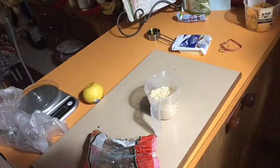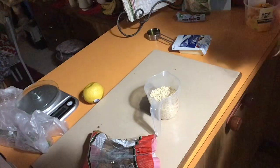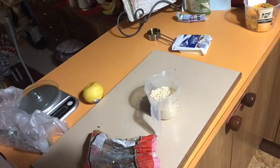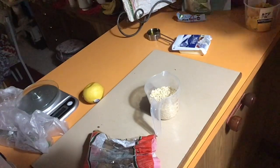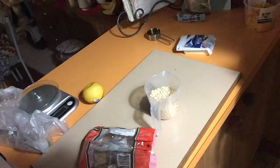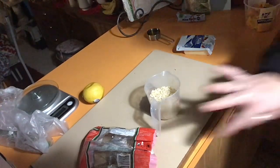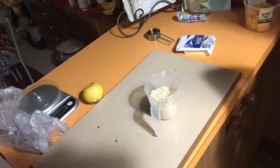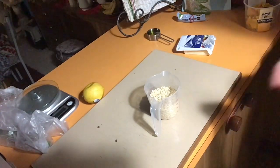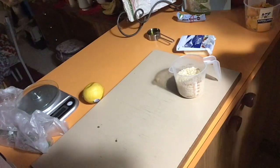I've just measured out my risoni. Unfortunately, I've only got 3/4 of a cup, not 1.5 cups. But technically it doesn't really matter because I'm doing this as two serves, not 4. So it's fine for me, but not fine for you if you're serving 4. So to cook the risoni is exactly the same way as you would cook any other pasta because it is a pasta anyway. So water, bit of salt. When it comes to the boil, in it goes. Cook it for 8 minutes.